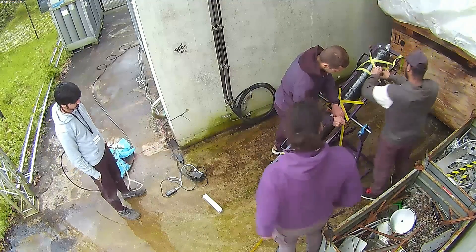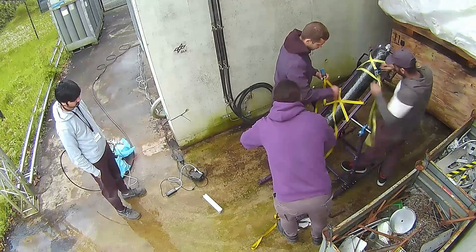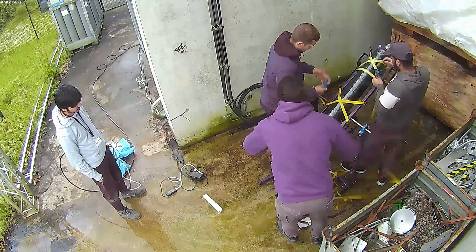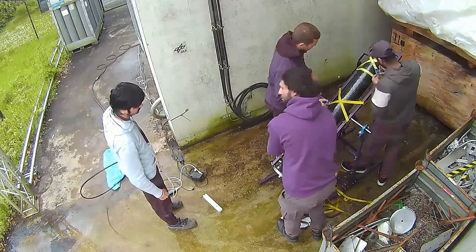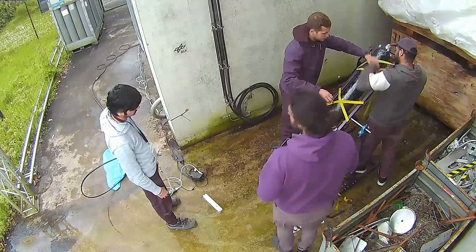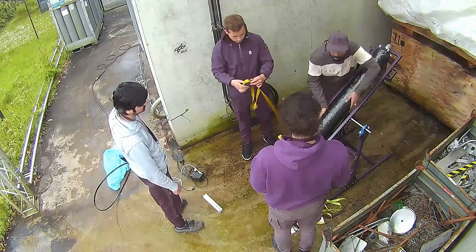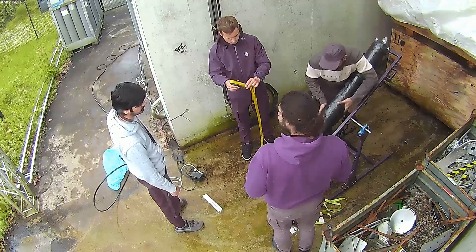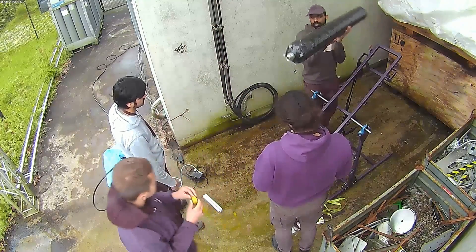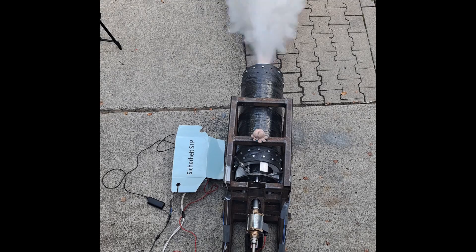We have a mostly successful test: two out of the three tanks were able to get all the way up to 100 bar, and upon further review it was actually going up to about 107 bar before the pressure washer kicked out. Unfortunately one of the failing tanks was one of the aluminum ones, so we only have one aluminum tank left to solve our mass budget problem. The next step for these tanks is headed off to propulsion testing in Lampelshausen, coming up real soon.